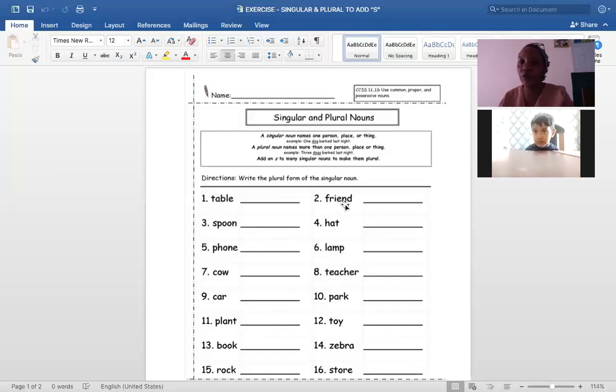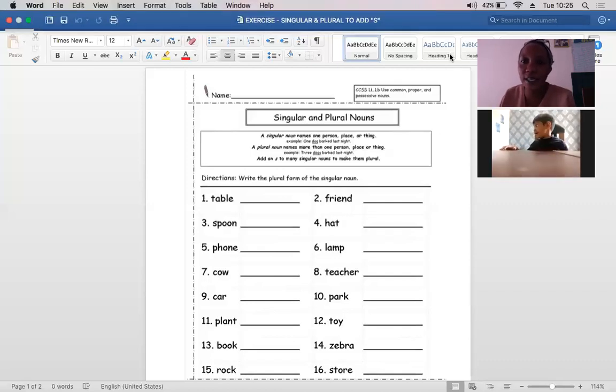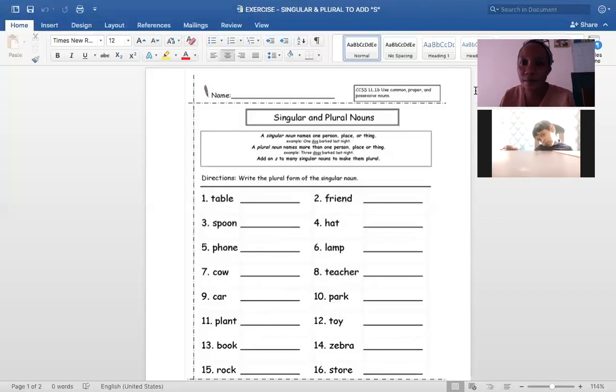And number 2, we have friend. When you have one friend who has come to visit you, you're going to say, oh, I've got a friend. My friend has come. Then when there's 2 or 3 of them, how are you going to say it? Are you going to say my friend when there's 3? When you add S, what does it become? Plural. If you add S to friend, it's plural, but how do you read it? If 3 people come to your house, what do you call them? 3 what?